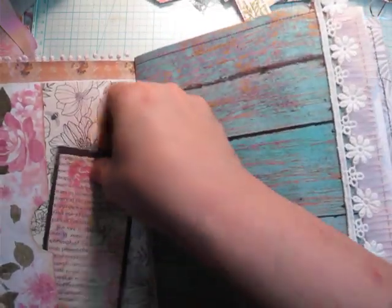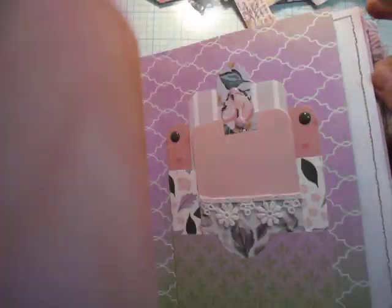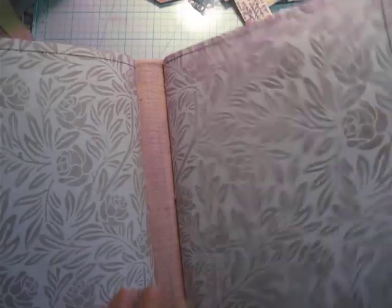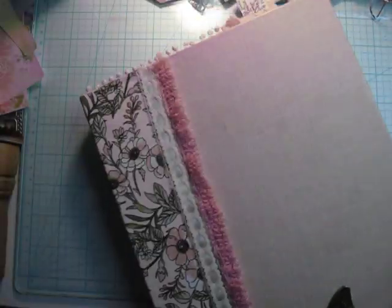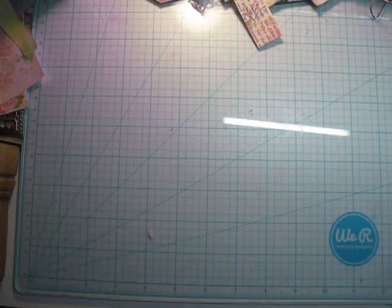So there's some things in here, and I need to put some things in here. See, this will go very well in this journal, but I still want to sew that. So some of these things definitely could go in here. I don't have a lot of work left to do in this one. I'm hoping that some of this can go in there. So yeah, that's part of the drive to get those done.